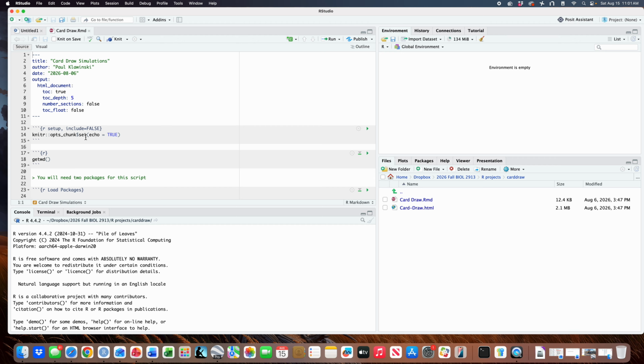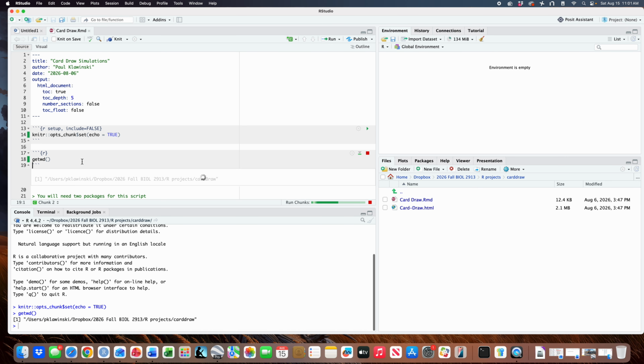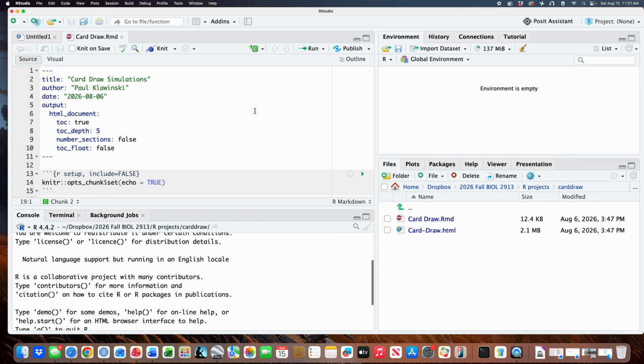And so one of the first things that I do when I open up an R script is I go and get the working directory. So I ask the computer, where are you operating out of? And it gives me this path. It returns this path to me, which is the same path that we just looked at a few minutes ago. Let me make this a little bigger so you can see it.